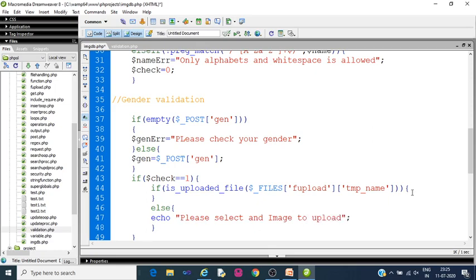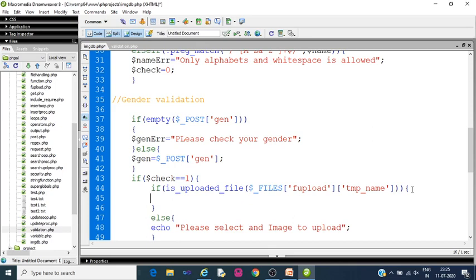That's it. And if an image is selected, before reading the content we'll check all these constraints. So $ftype is equal to, just copy it and paste, Control C, Control V, type.